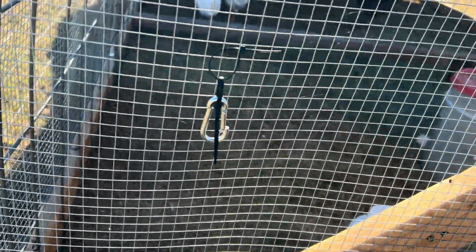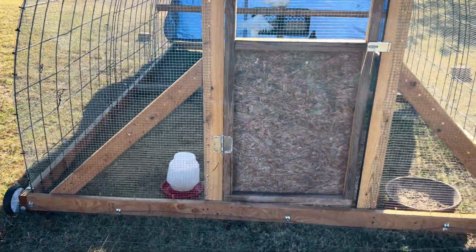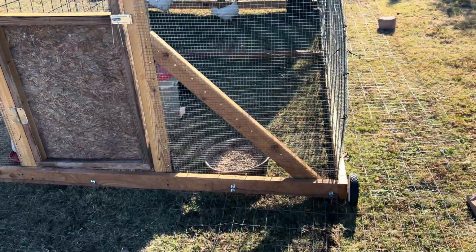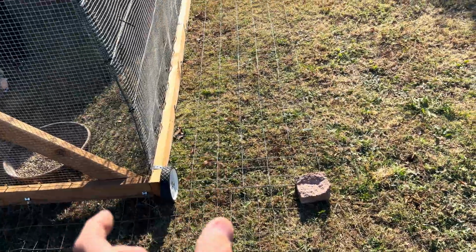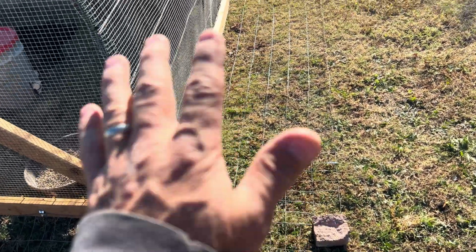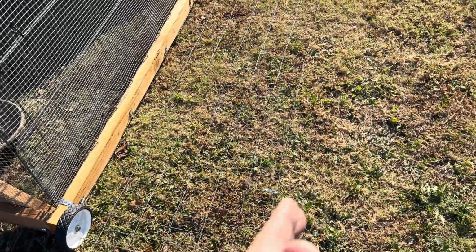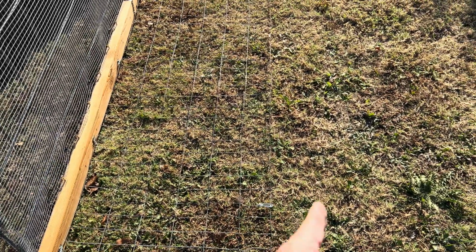I used these little clips too to raise them up, which I saw somebody else do. I don't remember who did that, but they did a really great job, and I am really thankful for that. And with the 2 feet, 1 foot is a little bit short. I feel like they can get underneath, especially because this isn't very heavy as far as weight onto the ground. If you stake it down well, you won't have to worry about it. But for me, I want it about 2 feet out with this 4x2 wire, which is 6 sections out.